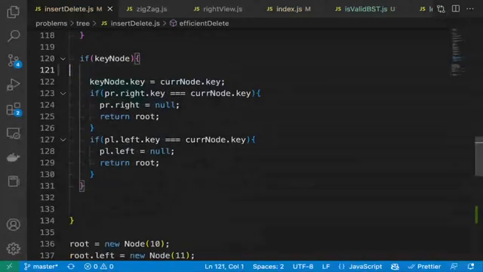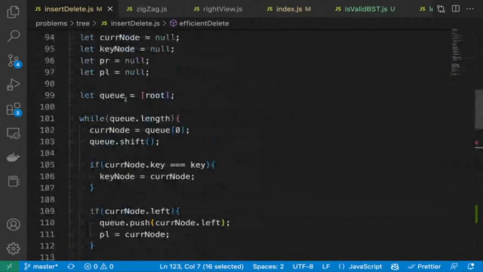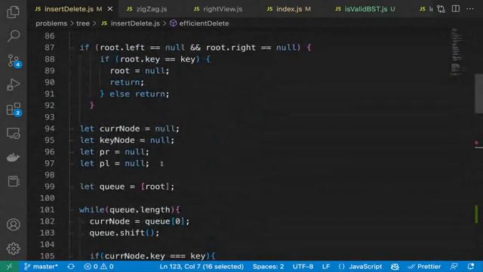I can remove this console. In this code, you can see before that, I'm just updating the node key as well. And current node is here, the temp which I'm talking about. And you can see at the end, PL dot left is equal to null, PR dot right is equal to null. But let me quickly make the change here. I think we can, yeah, you guys can try it.